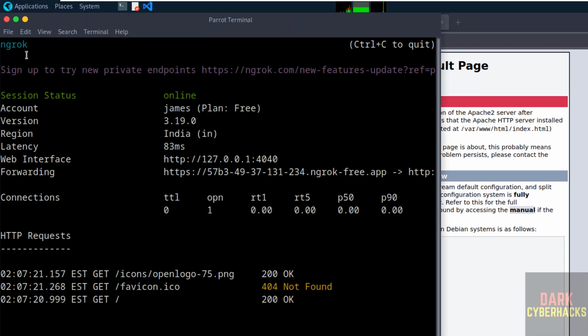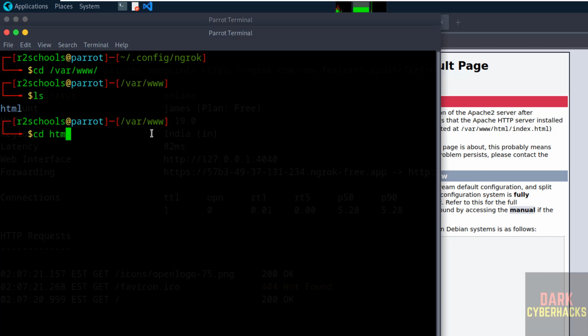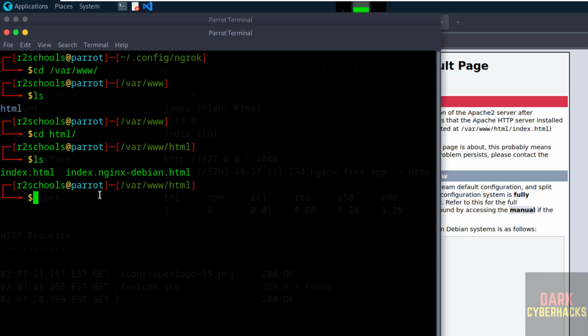Open new tab, new terminal, sorry. Go to cd /var/www, ls, cd html, ls. Now create a file. So now create the HTML file. sudo vi dch.html.